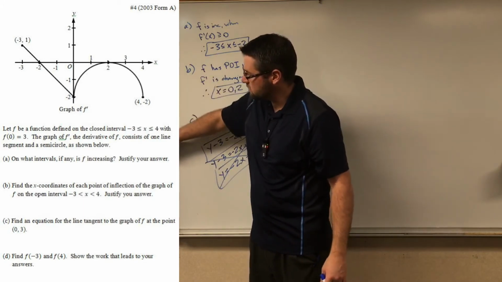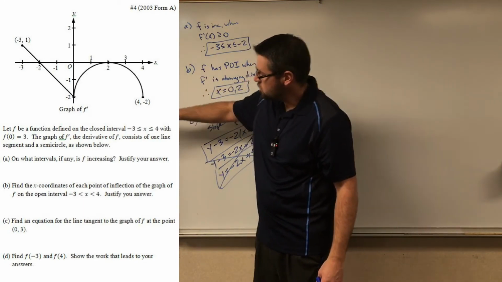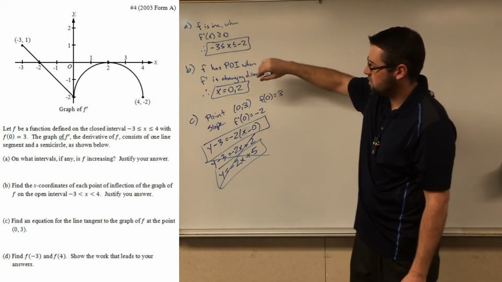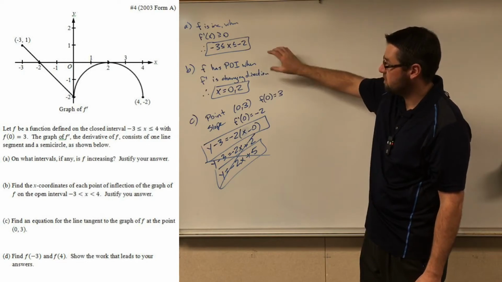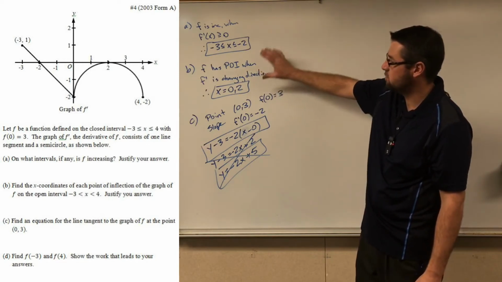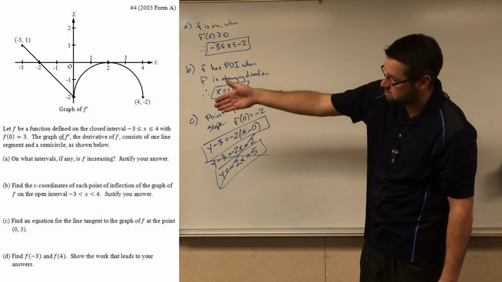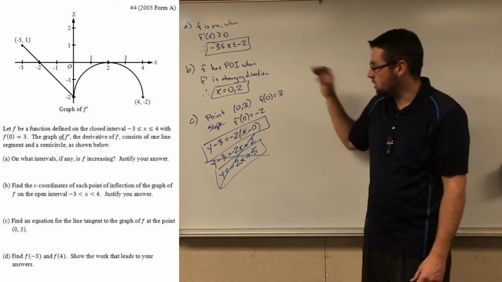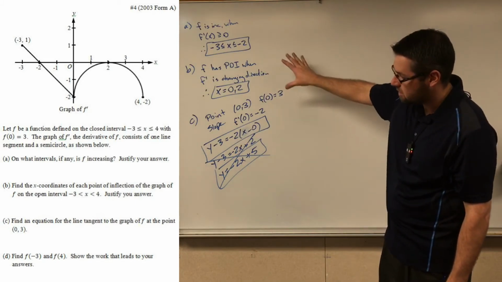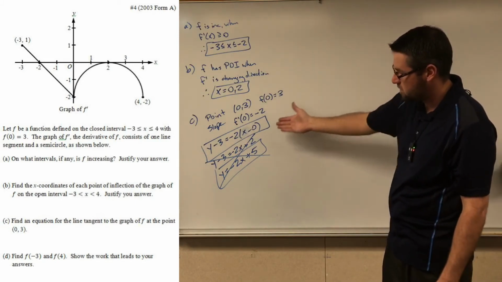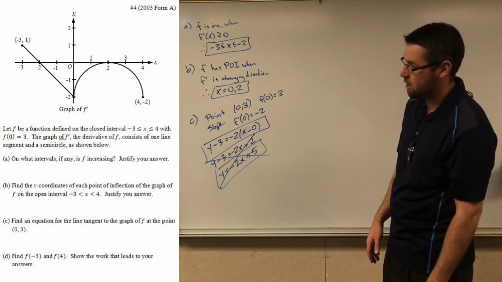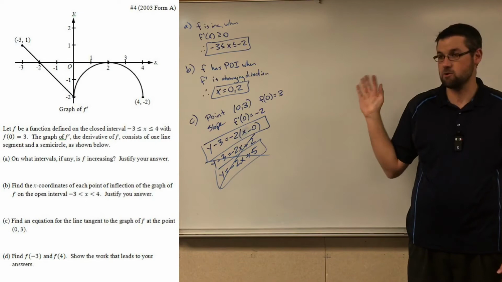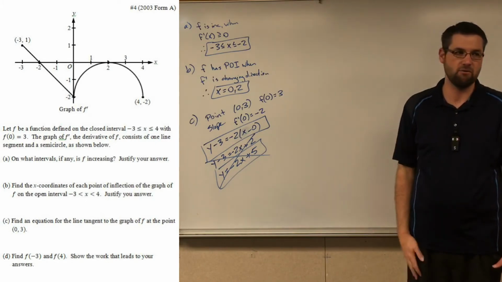All right, let's look at the scoring for this, for the first 3. 2 points for part A, 1 point for the interval, 1 point for the justification. 2 points for part B, 1 point for the points 0 and 2, 1 point for the correct justification. Notice they're saying decreasing to increasing or increasing to decreasing, right? So I granted mine's wrong, but that's just because of time. And then part C, just 1 point. Did you get it right or wrong? So right there, in my estimation, if you're worth anything, I'm sorry if I'm offending you, you should have at least gotten 4 out of 5.